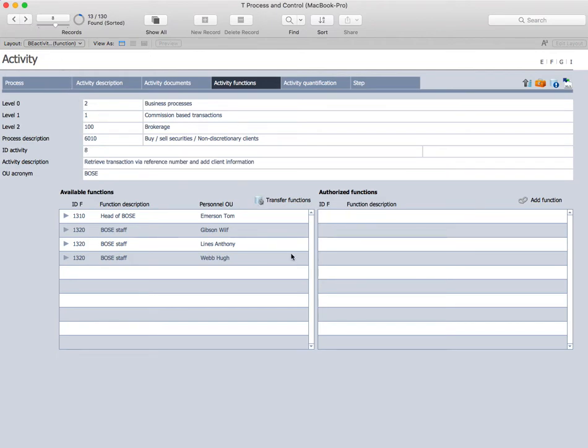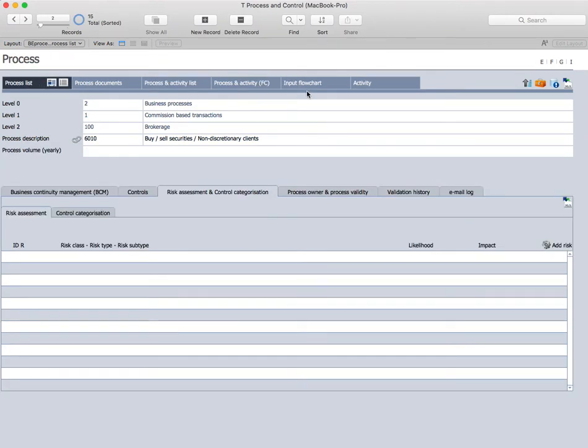Okay? I do it like that so that it can be done a little quicker. I don't really check if these are the right functions. It's just to show you how the thing works.